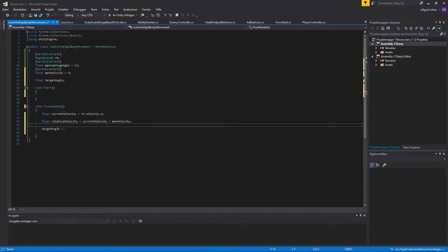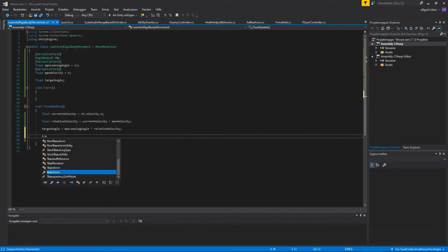And the target angle will just be max leaning angle multiplied by the relative velocity. Right, so that's our target angle that we want to be leaning at. Now we want to actually turn the player.